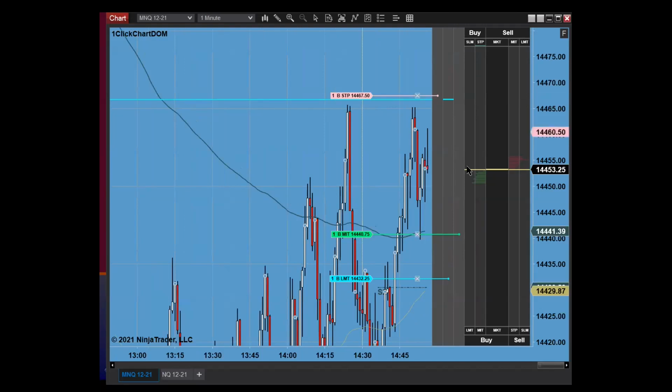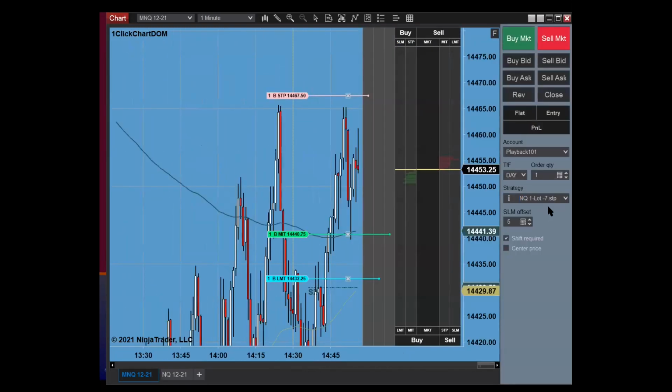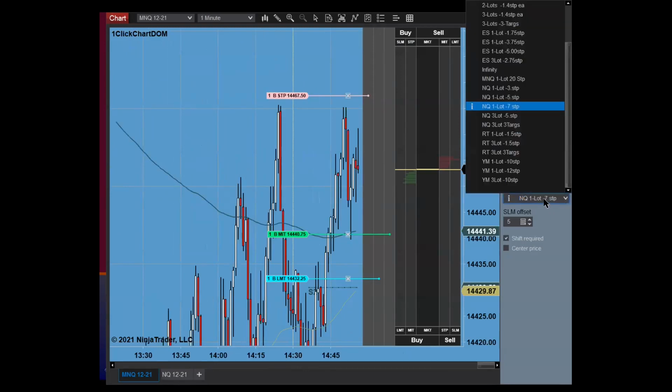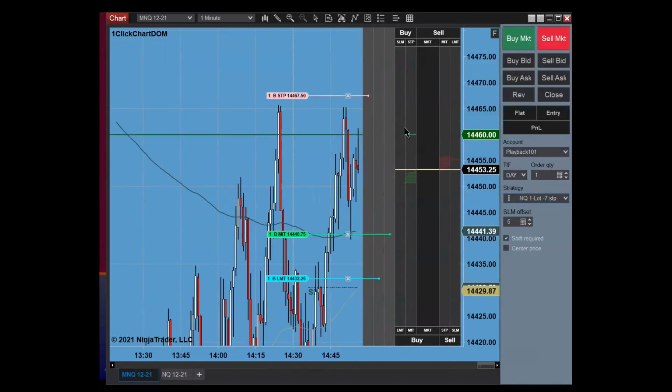And that means if I break up price to here, it's going to fill the order and it's going to apply the strategy that I've chosen, pre-selected on my DOM. I have NQ, whatever, I've got a 7-point stop on this particular strategy, and it's a one lot. I can change the quantity. I actually trade in micros, like 3 micros apiece, and that's how I've been trading right there. The strategy says NQ, but I use the same strategy when I'm trading MNQ, which is the micro.